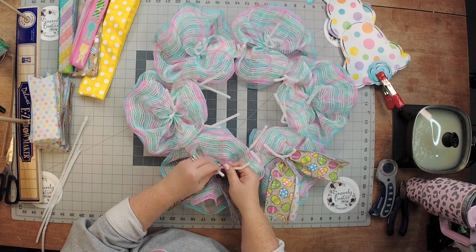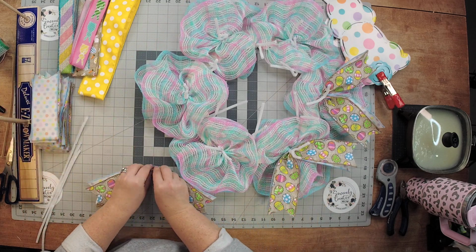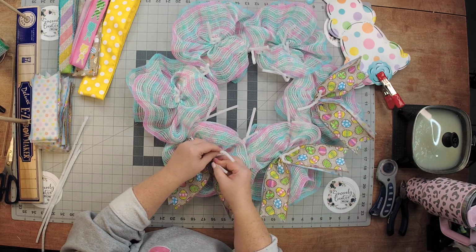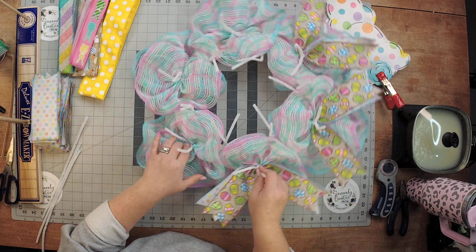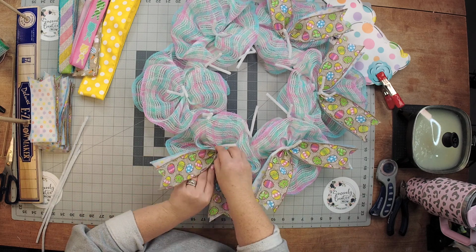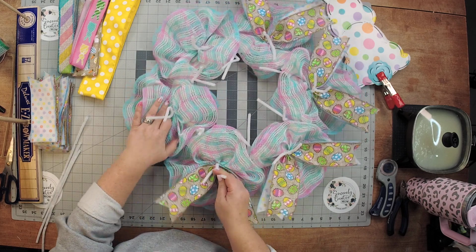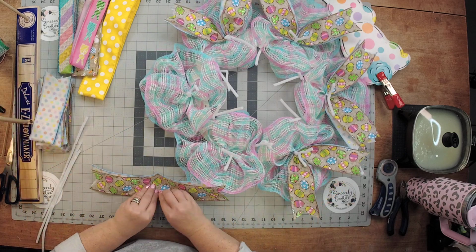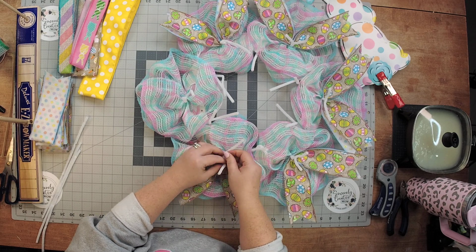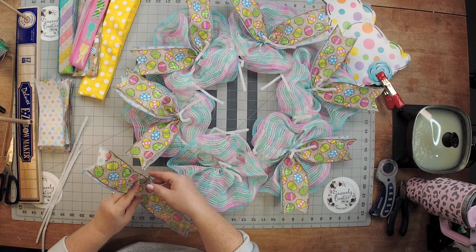And not all ribbon, but some ribbon I can kind of maneuver and make so that everything looks like it's going the right way. Some I can't, but. And then also, I always say put your favorite ribbon on the top. And this happened to be, I mean, I love the polka dots because they go with the bunny, so cute. But I did want to see a lot of those Easter eggs. And the polka dots in this case, even though they're so cute, I wanted them to kind of be a background, and mostly because the sign is polka dots. So I didn't want the whole wreath to look like polka dots. I just wanted it to look like the whole wreath had polka dots. And I did that by putting that second ribbon underneath. And you'll see in just a moment when I'm fluffing them out here.